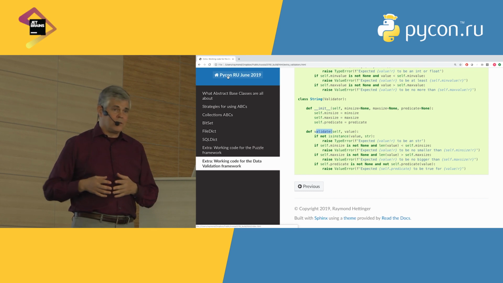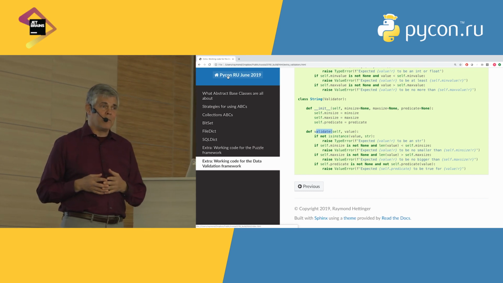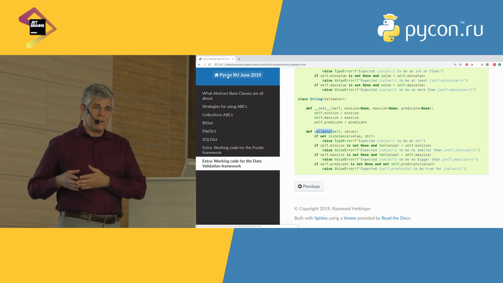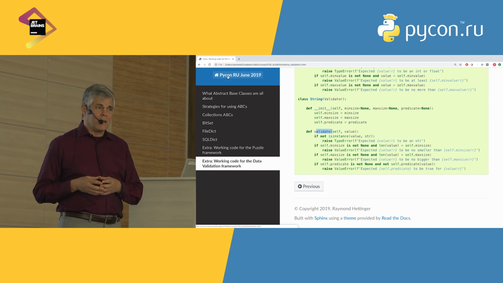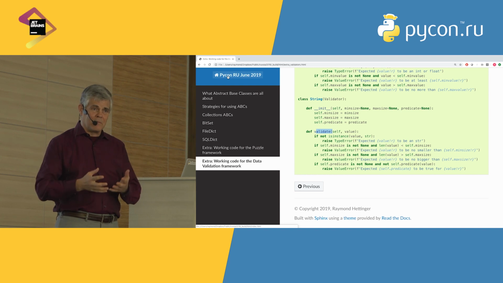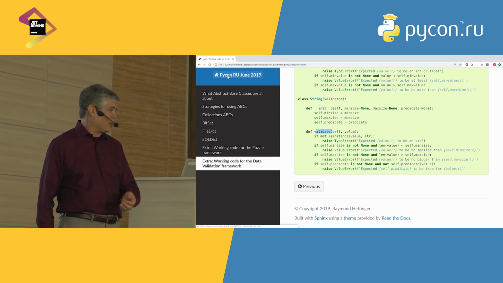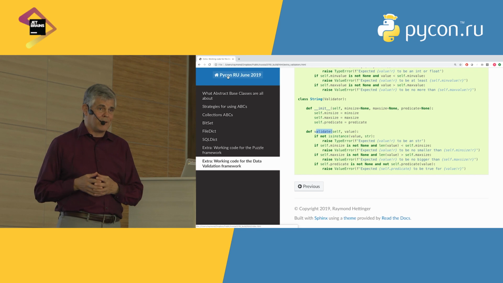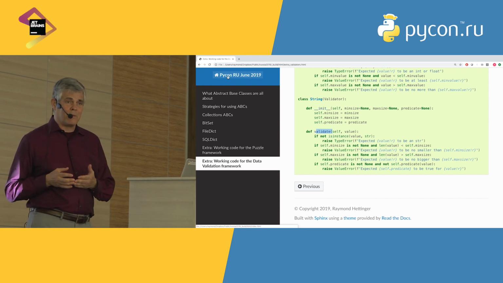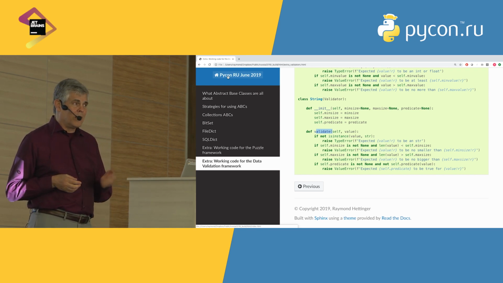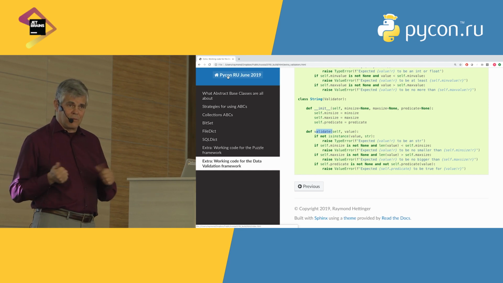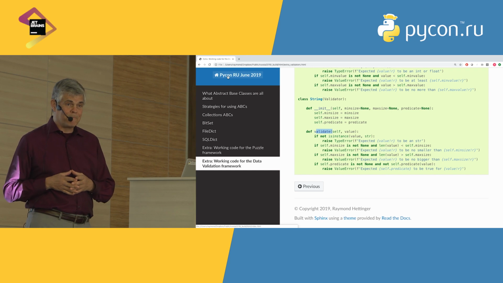Guido was driven more to this style based on his experiences, I believe, in Java. At first, I was opposed to it because I thought, boy, that's a lot of machinery just to throw at solving the problem. Are you a mapping or are you a sequence? What made me really happy with the result, though, was we got more than an identification of which is which. We got the mix-in classes, and that was a huge win.